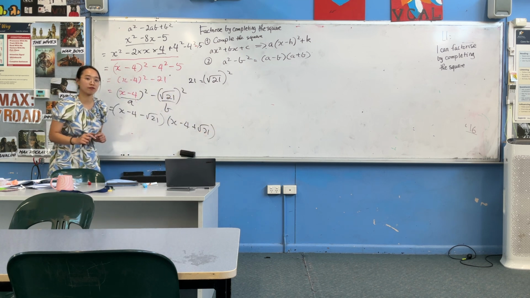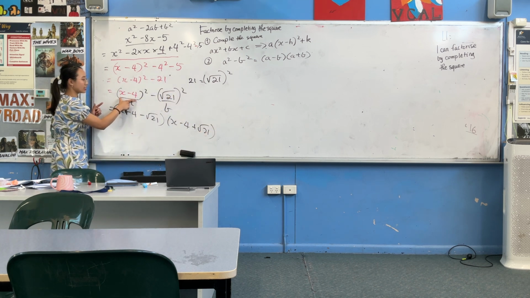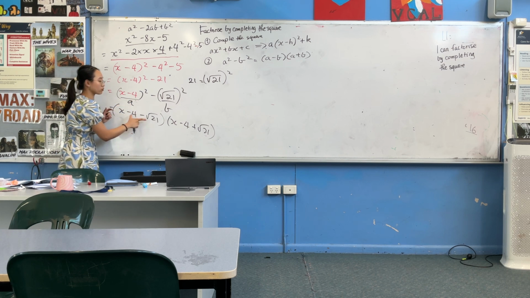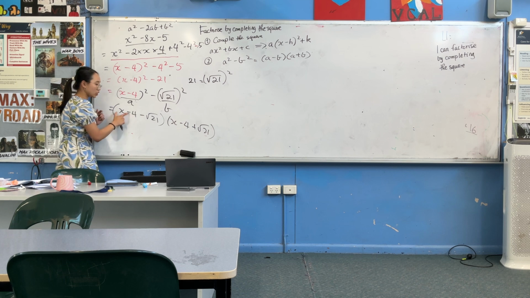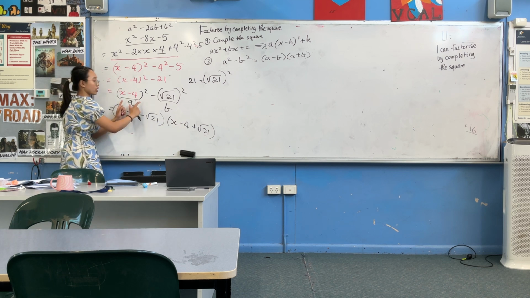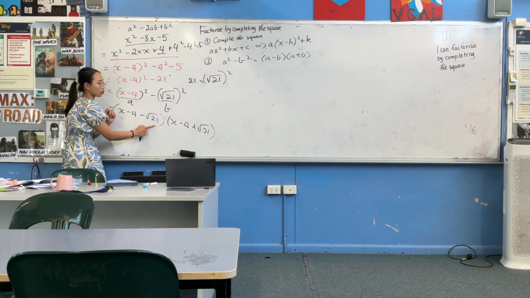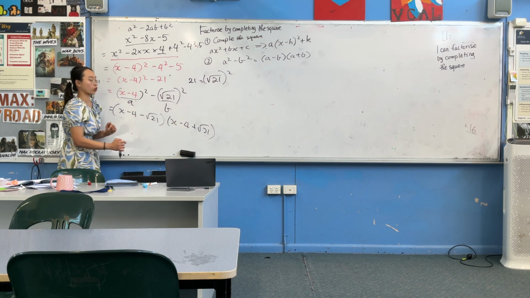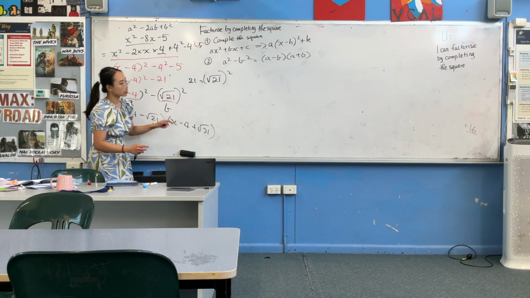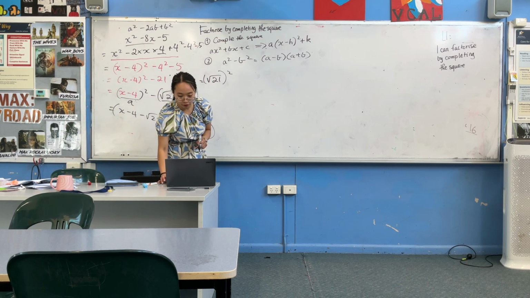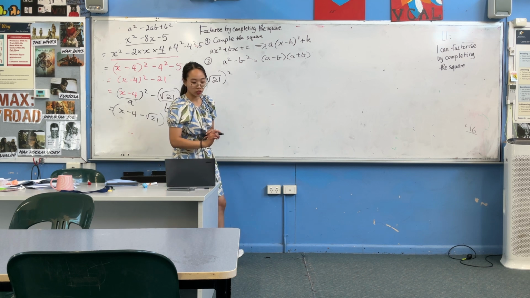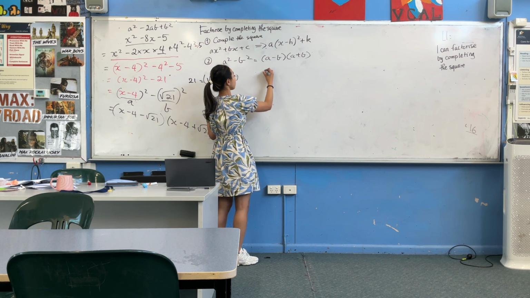You have to identify what is my a. My a is x minus 4. That's why x minus 4 doesn't change. The sign doesn't change in between these. What changes is between a and b: x minus 4 minus square root of 21, and then plus square root of 21. I think we've done this in class already. Let me find another question that you can do. Maybe we can do x squared minus 4x minus 3.